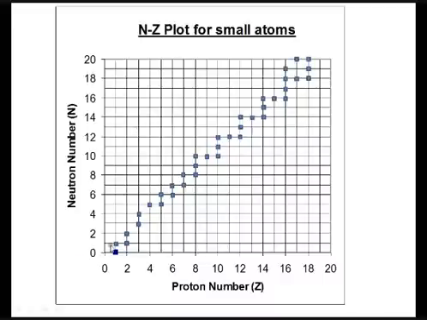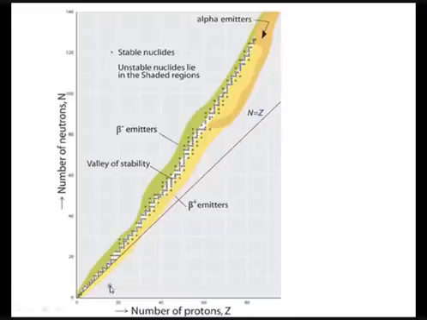There's a fairly linear relationship. For example, stable isotopes of magnesium are magnesium-24, 25, and 26. Aluminum's stable isotope is aluminum-27. For one proton, we tend to get one neutron with the odd extra neutron as well. The only stable nuclei that exist with fewer neutrons than protons are actually hydrogen-1 and helium-3.